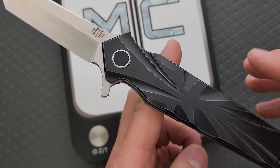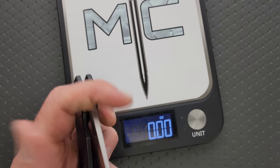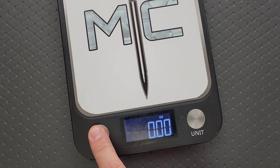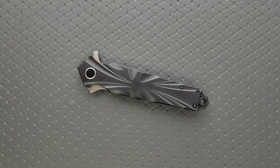You're going to notice the weight of the handle — there is more handle and it is heavier, just more material and it's longer. But it's not in the same category as a massively overbuilt titanium frame lock, so it's not out of the realm of normal. I don't think it's that crazy is basically what I'm saying.